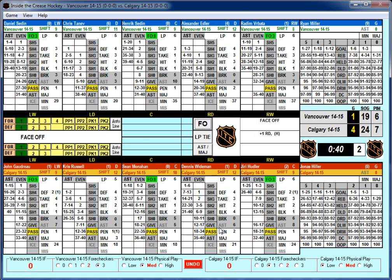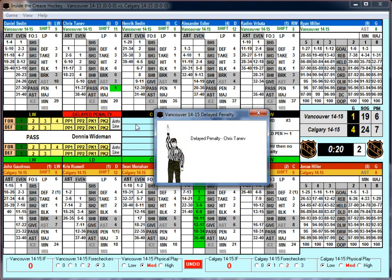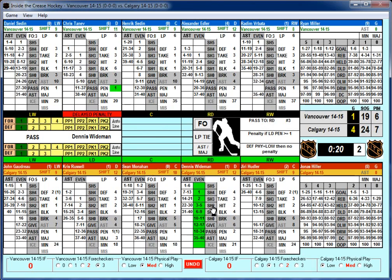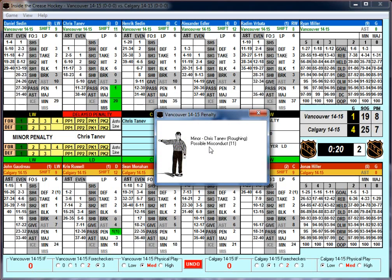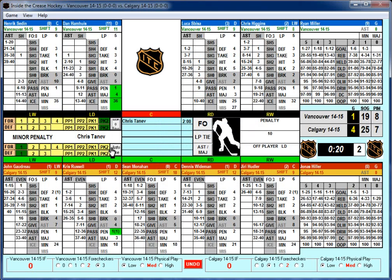8-8, so it goes to home right defense. So if the defense low physical, then no power, then no penalty. Penalty, yes, it's going to be a penalty, but it's going to be a delayed penalty again. It's going to be a shot three, so it's a two-shot 41 is held on. And even though we were trying to prevent Vancouver from taking a penalty, they still took a penalty possibility. Penalty is going to be a 10. 10 falls into this category. And we'll go to power play there.